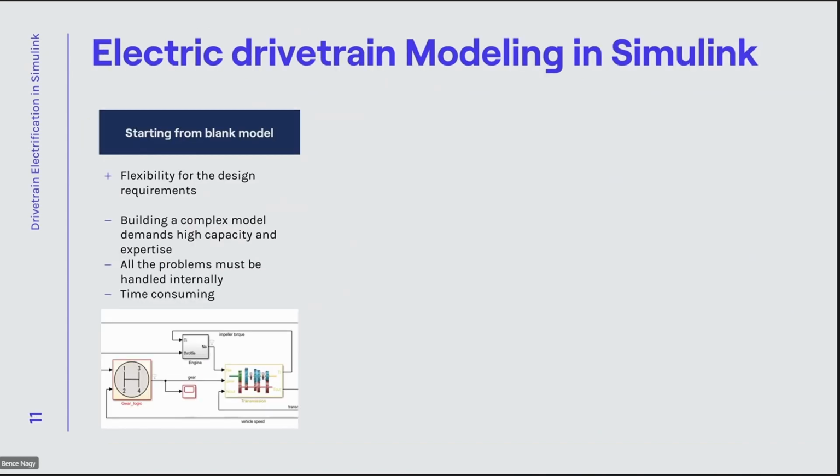And if you decide to go with model-based design, you will start the electric drivetrain modeling in Simulink. Let's take a look at what options you have for this. You can start from a blank model. This is when you open up Simulink, you have a blank canvas, and you start building your components, you put everything together in a system, and you start simulating.